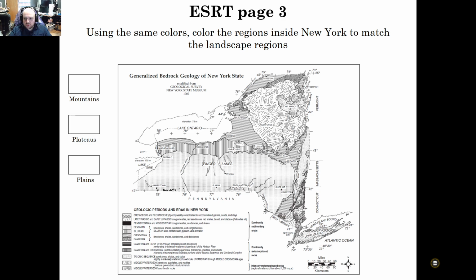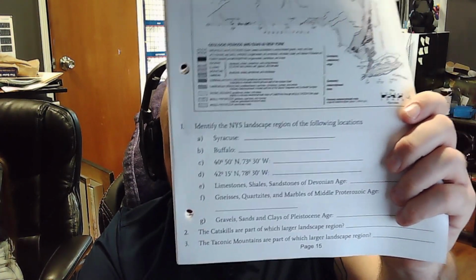That's pretty much it for this final lesson here. The last thing I'm going to say, on the bottom of page 15, let me zoom in here, is a bunch of questions. I am going to be looking at this when I collect it, so I want you guys to do this practice on your own as you finish up with this video. So do your practice, color in the landscapes, or just take a look at it. I don't really care if you color them in, but take a look at the comparison between the bedrock as well as the landscapes, and we'll take it from there.